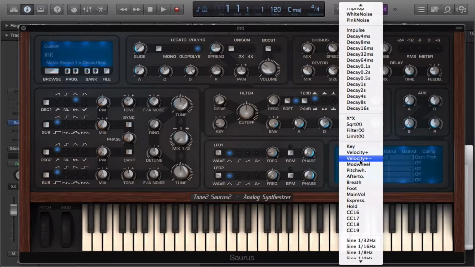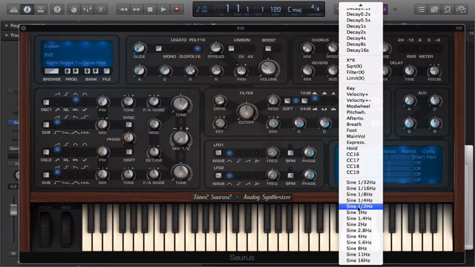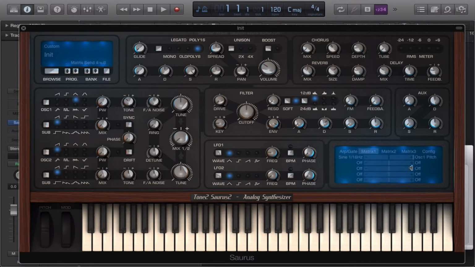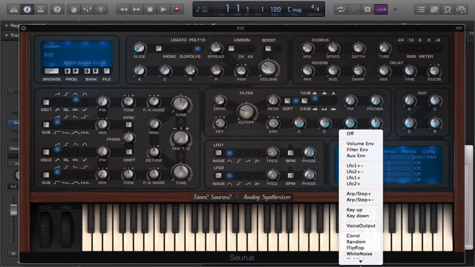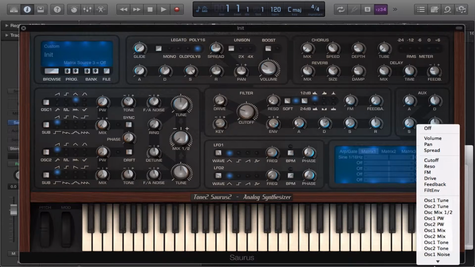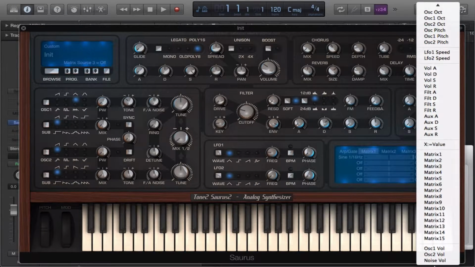Your velocity, your modwheel, your aftertouch, your breath, your foot, and then you got these internal LFO sines that you can, oh, I got one right there that you can use.